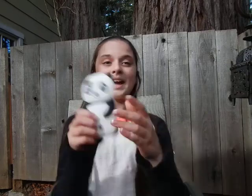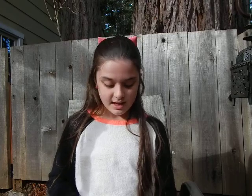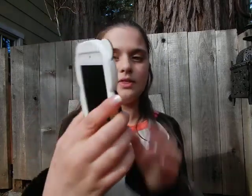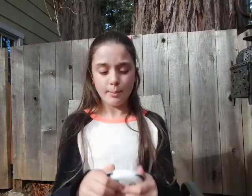The next case I have is this panda one. I also feel like everybody has this case — if you agree, like this video. This is what it looks like on — it's just a super adorable panda. It just looks like this on the back and this on the front. It's pretty protective, it has waffle insides, so I definitely recommend this case. It's very cute and really accessible to all the buttons. Waffle insides can either make or break the case — if they don't have them, break it; have them, make it.